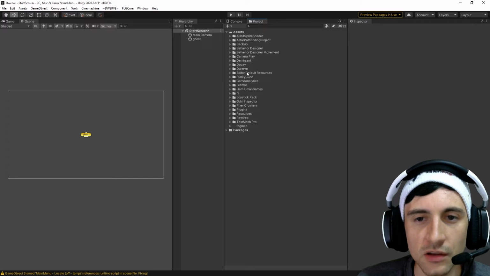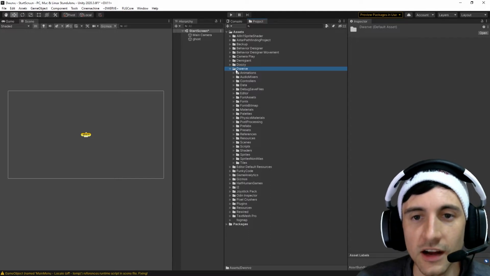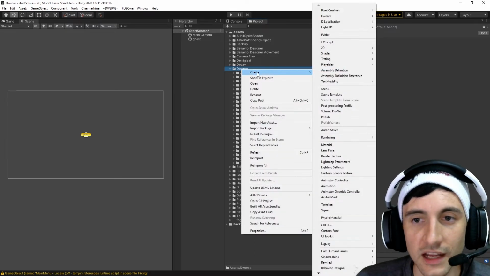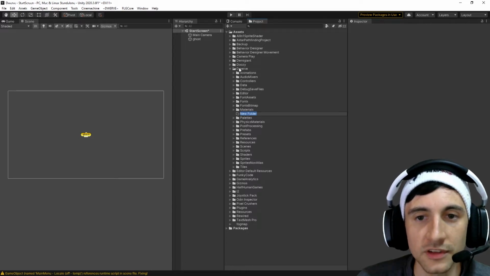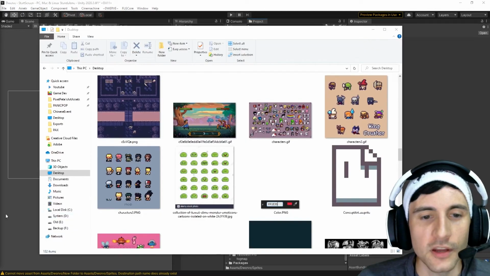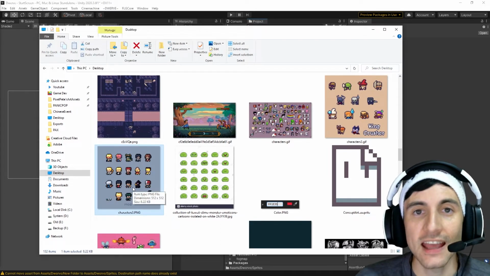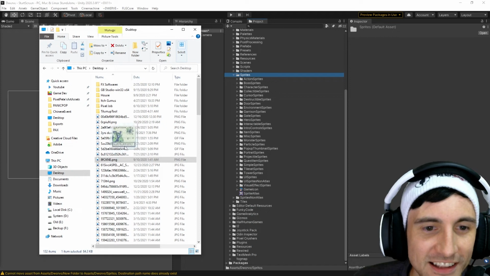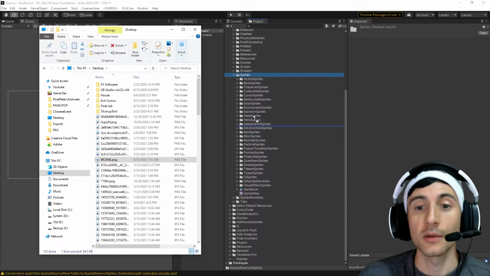When you are in the project, what you can do is you can click, for example, here I have Dwarf, the entire game. My game's called Dwarf. And here I have the entire folder of all the assets in Dwarf. And now if I right click on this and I create folder, it'll automatically get created within that folder. You see that? So you want to make sure that you have the correct folder selected when you're creating a new folder. Here I am on my desktop and I have a bunch of images. Just pick one and then drag it into Unity. Just click the image, pull it over, and you can pick exactly what folder you want to put it in.